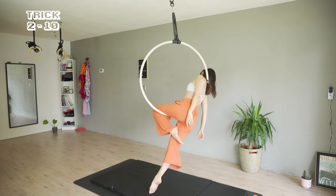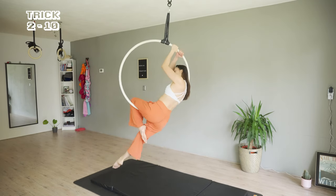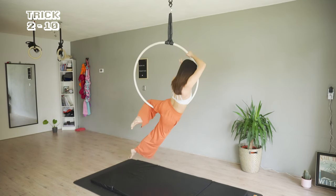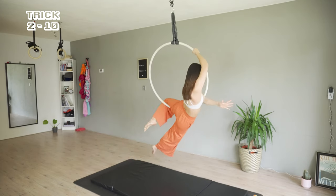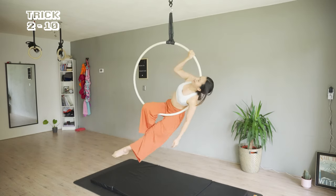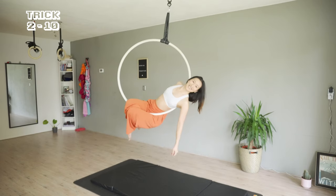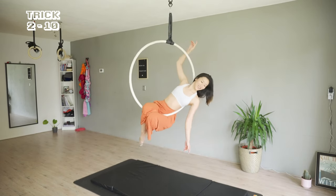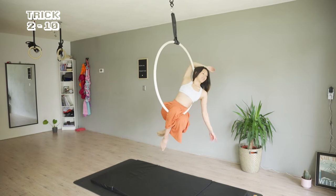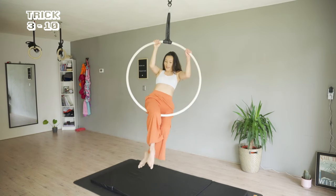Let me show you one more time on the other side. My left knee is bent, body is to the side. Now I'm following my left arm to turn and back to cradle. The key here is to keep the feet pointing to the side. Keep the glutes and legs nice and strong during the turn, keeping them close to the hoop to avoid landing in wrong painful positions. Come back up.